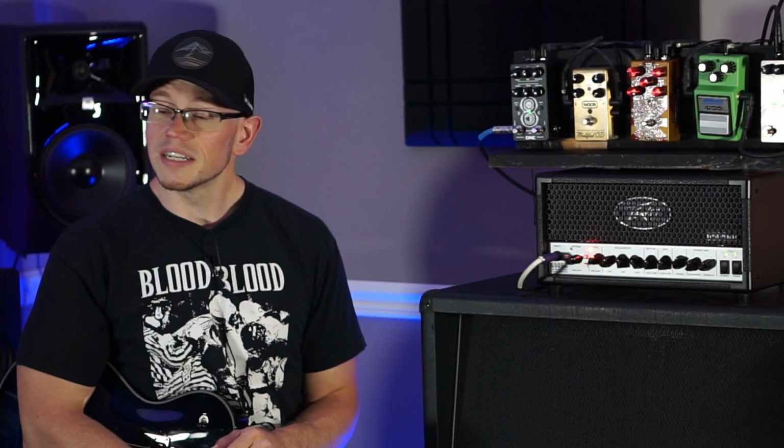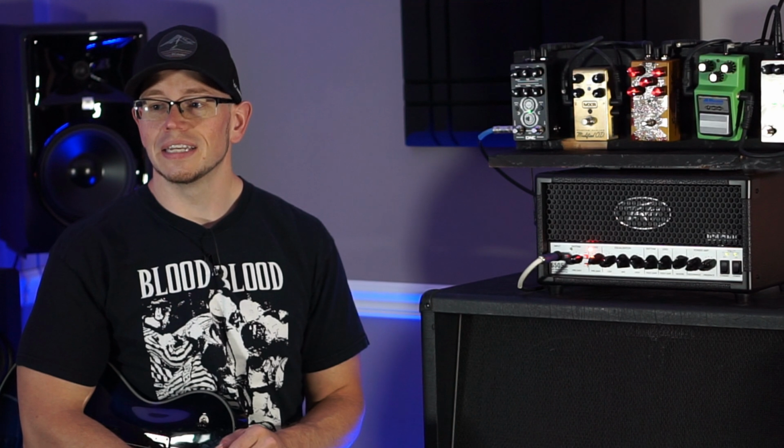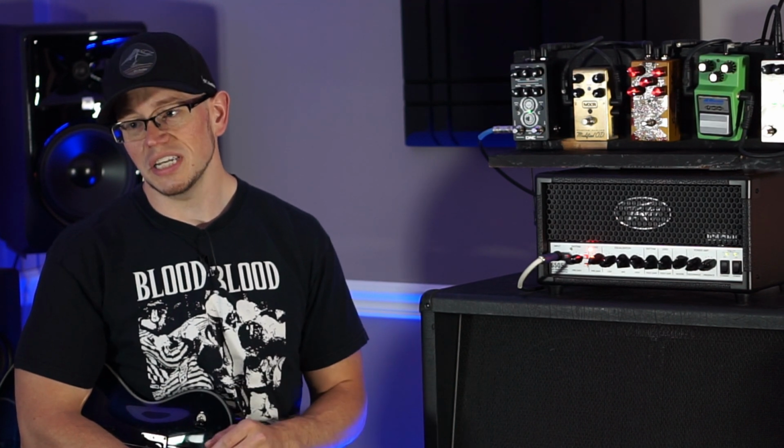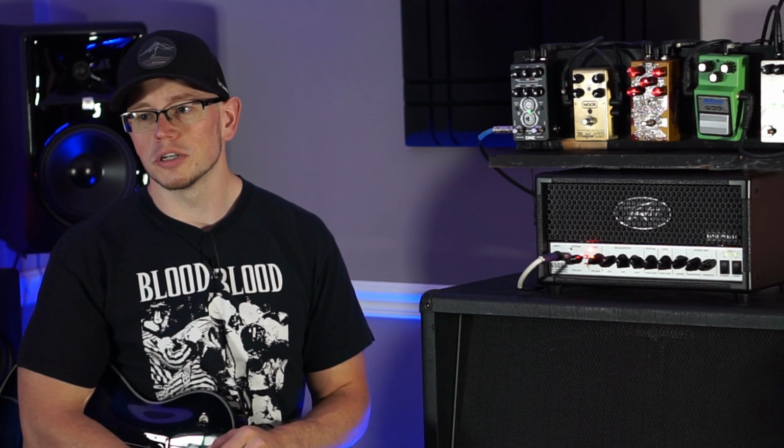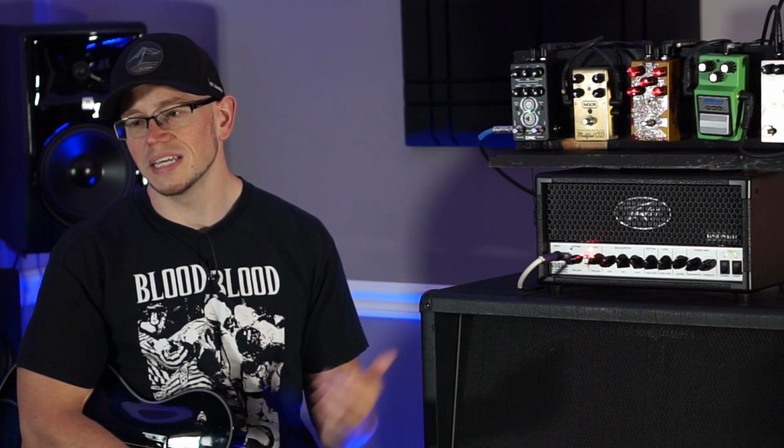This amp, while it does get very loud, you can actually get bedroom volume tones much easier with it. But again, it's a 20-watt tube amp. Realistic output is probably closer to 11 or 12 watts with the EL84 power tubes in it, but it's still gonna be loud. Now you can knock it down. There's a 20-watt, 5-watt, and 1-watt setting, I believe, on the back of this amp. I've always thought that it just sounded best in the 20-watt setting.